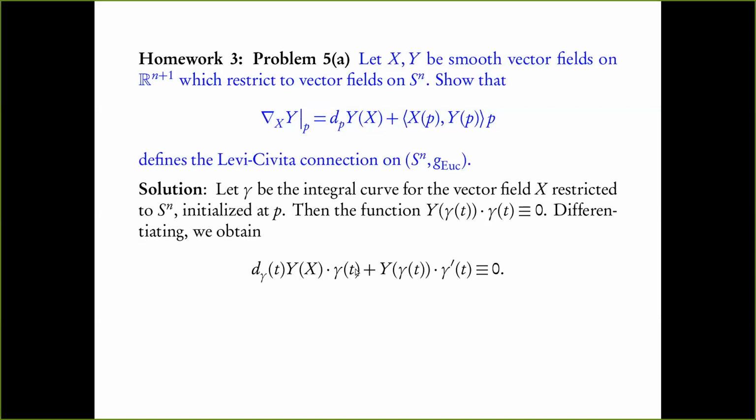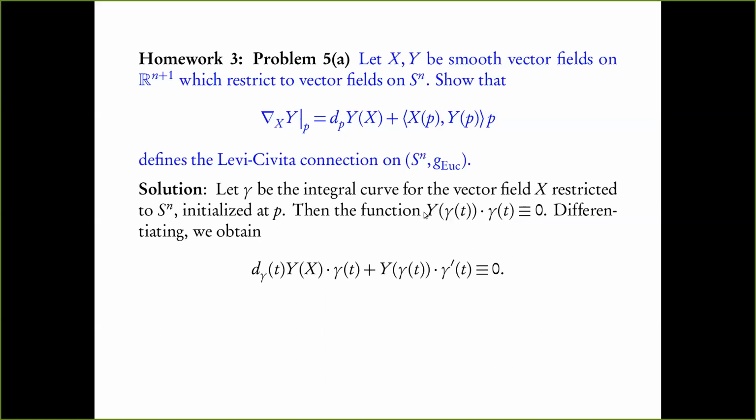Yeah, so there's a typo here. This t should come down. This is d at gamma t. If you differentiate this, this is simply linearizing this map Y, so that would be dY at the point gamma t acting on... yeah, so this X is actually bad. Okay. So what should happen? You have to use the product rule first. It's going to be the derivative of this dotted with this plus this dotted with the derivative of this, correct?